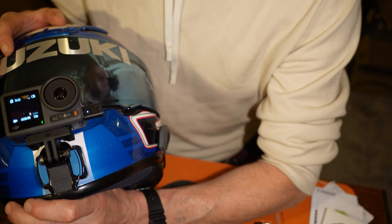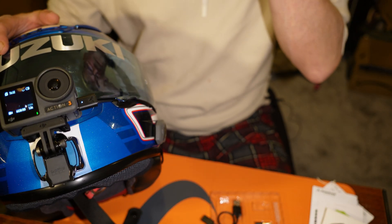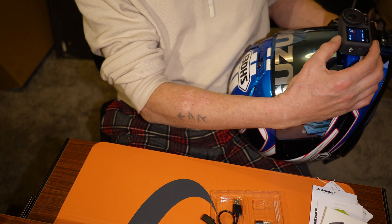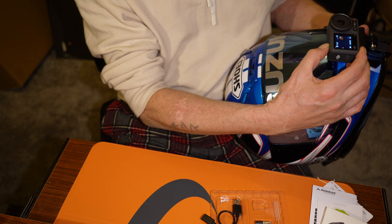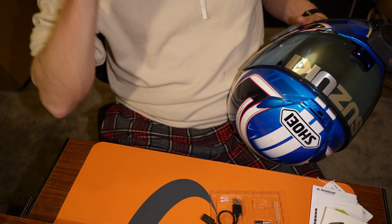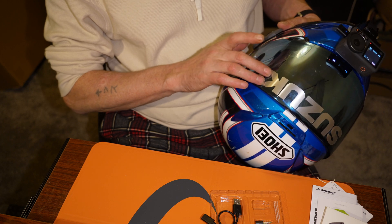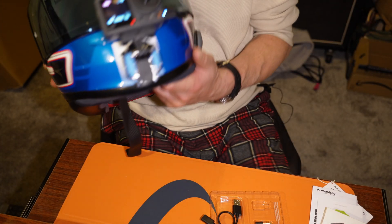It's actually working. So what I'll do is pop the helmet on and do a bit of speaking and recording. It won't be very good mind you — the picture won't be great because I'm indoors and it's probably too dark. I'll change some settings so you can see what's going on.